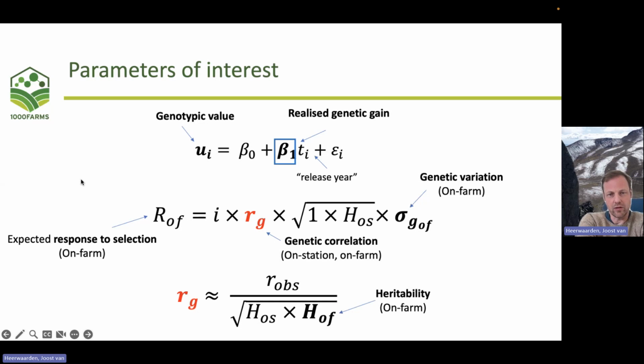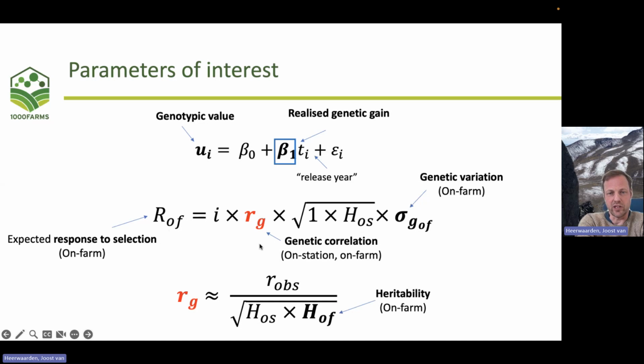In the context of tricot, it's also very important to talk about the expected response to selection on farm. So assuming that we're doing our selection on traits on station, we are interested in the realization of the genetic gain on farm as we apply the selection on station.